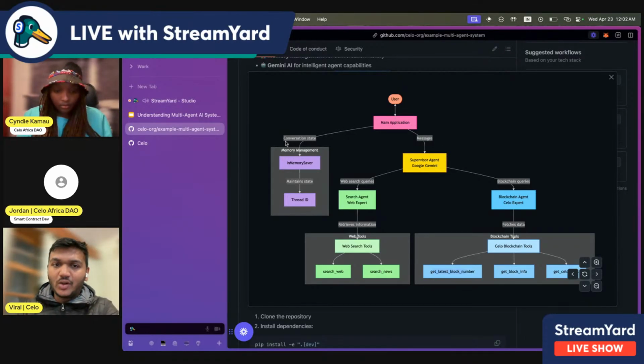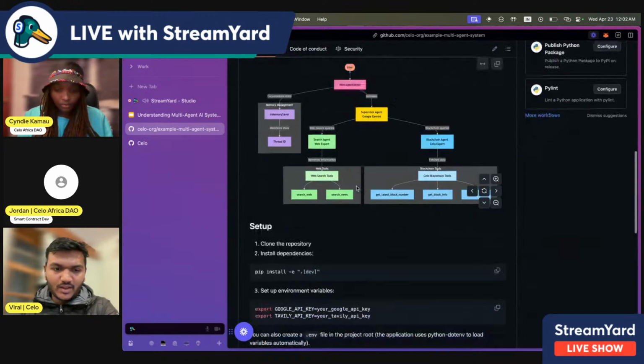And it also has a conversation state where it maintains the memory while having a conversation. So let's say in your first prompt, you said, my name is XYZ. And in the next prompt, you say, what is my name? It knows the whole context of your conversation, so it can answer those things. So you don't have to give the whole prompt again and again. You can just have a continuous conversation in the same chat. So this is also something that comes inbuilt in this example project.